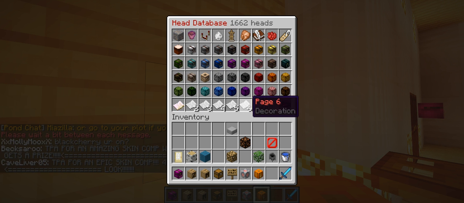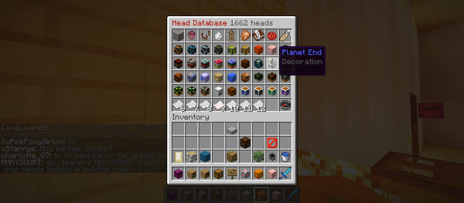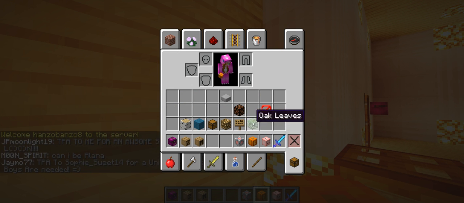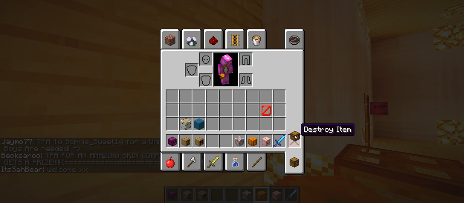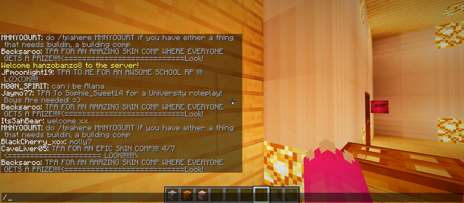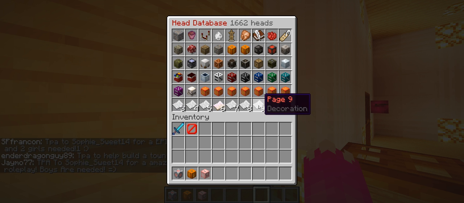So decorations, we were on. Oh, or. Need a piggy bank, of course. We don't need any of this stuff at all. Go away. I don't need you. Go over here. So. Head database. So let's go to the decorations.